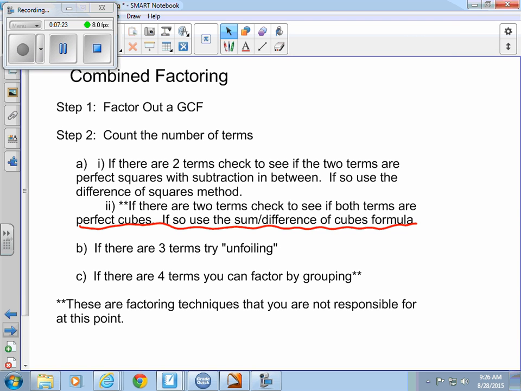You're going to pass out your homework. That's all I have for you. So we're just going to practice factoring with multiple factoring techniques. I do want you to do all of them, but you have all class to do it. So there are 21 problems. You have all class to work on it. Hopefully you don't end up with very much.